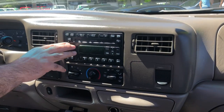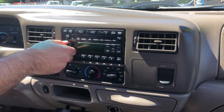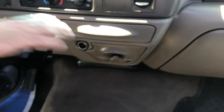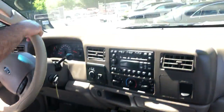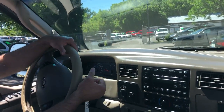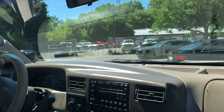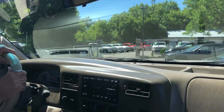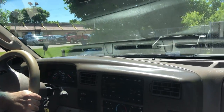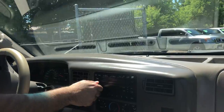You've got a factory in-dash CD. Here's a great trailer brake controller — electric. Adjustable foot pedals. Cup holders here and cup holders in the center. It just has an intimidating look with the fog lights and the heavy-duty guard. Now the tires do rub a little bit as you turn the wheel all the way, which is normal with the 20-inch wheels.